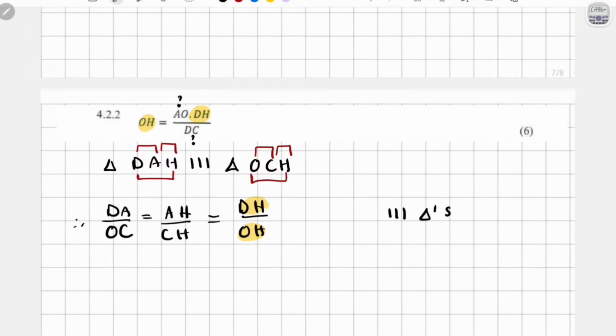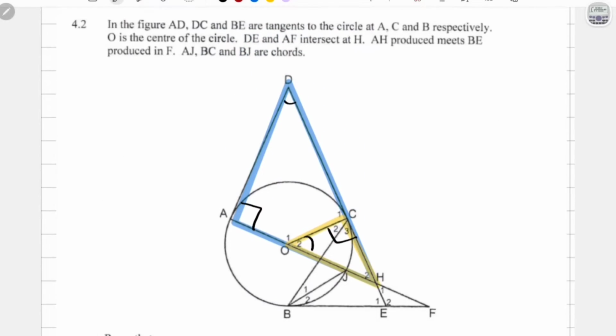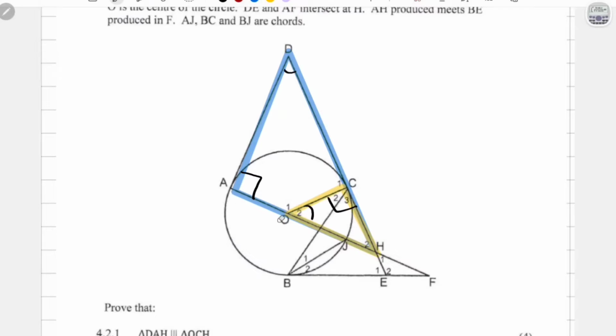And this is where I go back to the diagram and I start seeing how it is related. Okay, so OA or AO, right? And DC. Let's look at AO first. What is AO? AO is a radius. That's a good thing. AO is a radius, but we also have one more radius in this diagram. We have OC. So it's probably a situation where they replaced OC with AO.